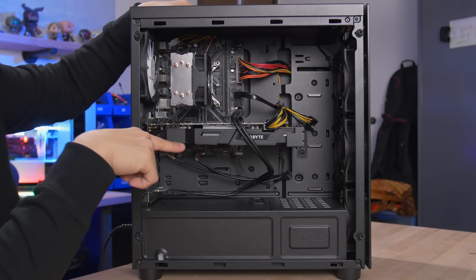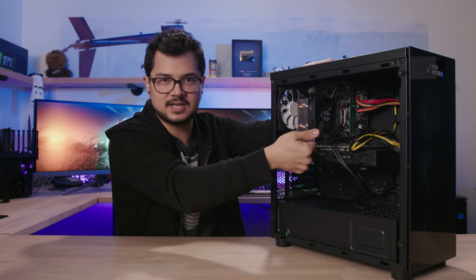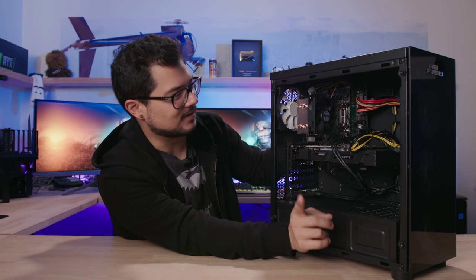There's a single 4-pin power plug for the graphics card — and it's not even plugged in all the way. Watch — one finger — disconnected. It definitely wasn't even clipped. This would not boot right out of the box. That had to be the builder's fault, because once it's clipped in it won't come out in shipping. That is a strike — a little concerning that the graphics card power was not even plugged in.